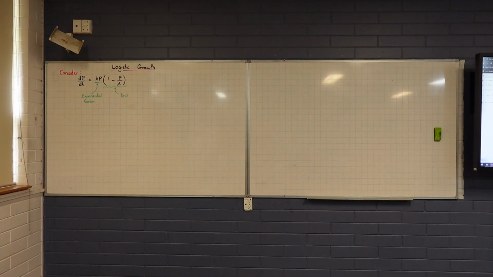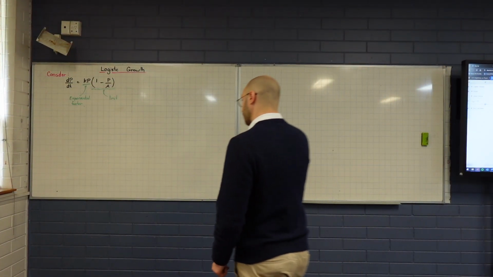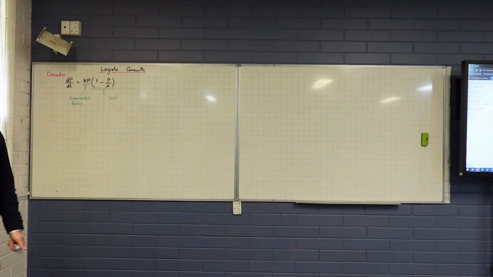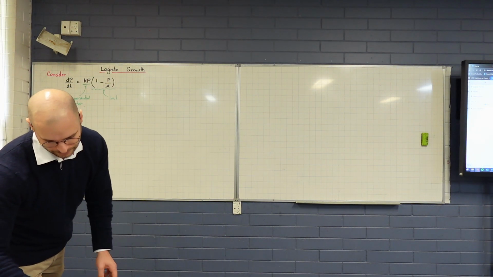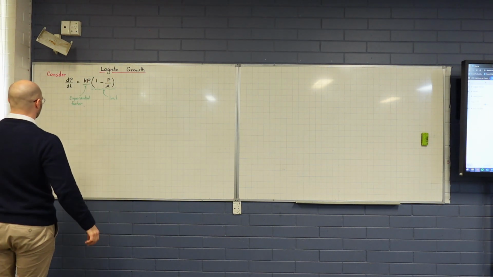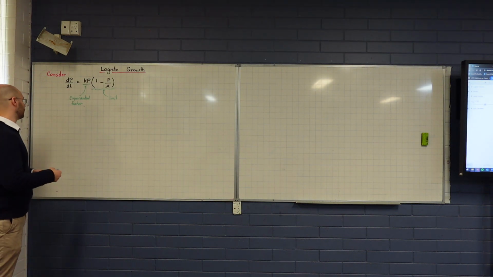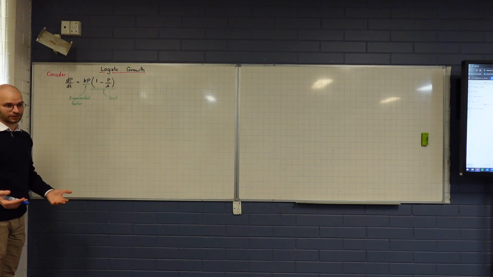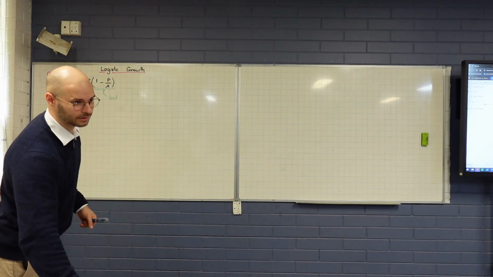So rather than writing this as a derivative, we're going to write it as just a function of P. And then after that, we're going to have a look at how we can use this to model, I guess, population sizes. So first thing we're going to do is go through the algebraic method of rewriting this in terms of just P. So if we have a derivative of dP/dt, what do you think we're going to do to be able to get this in terms of P and T?